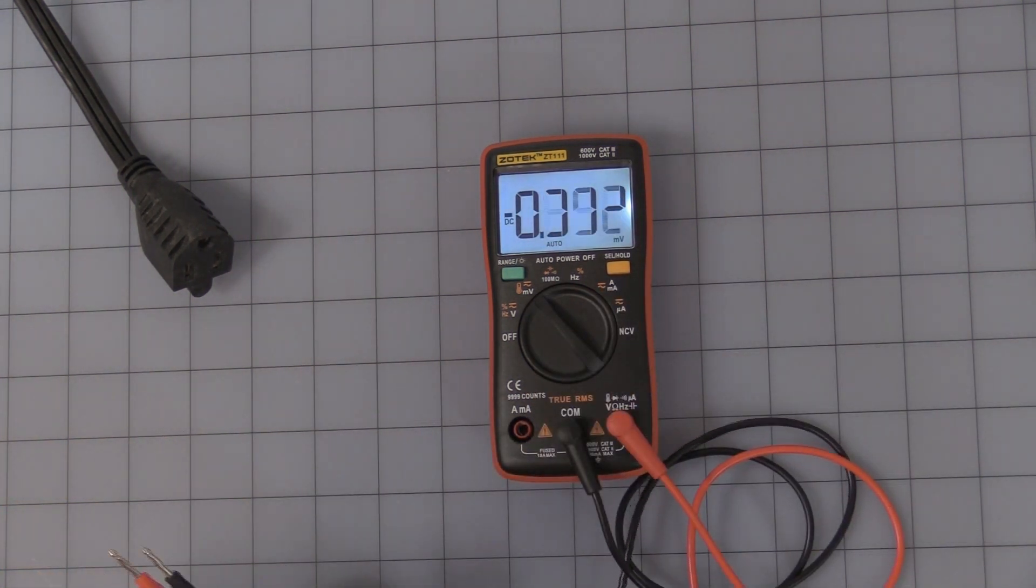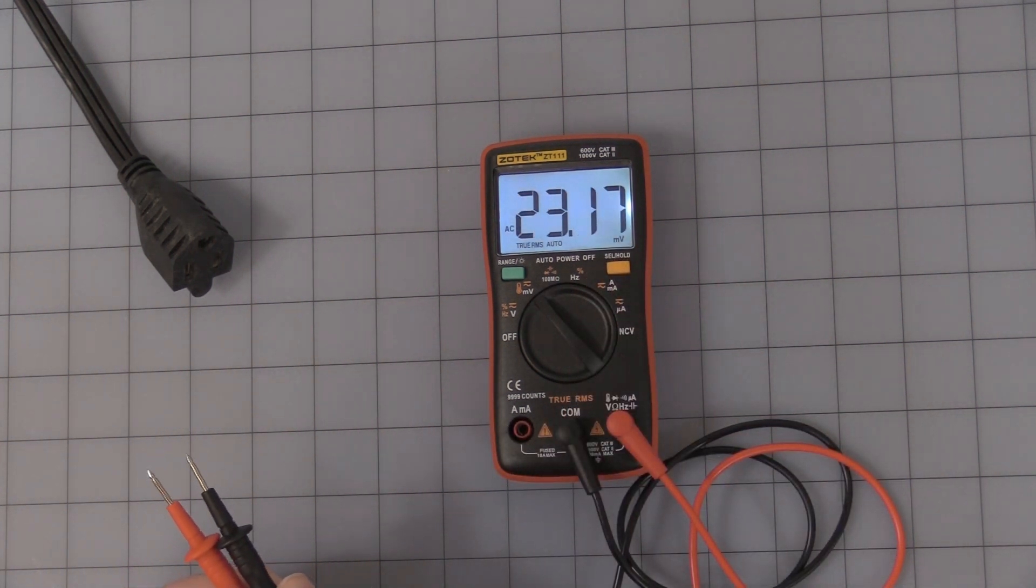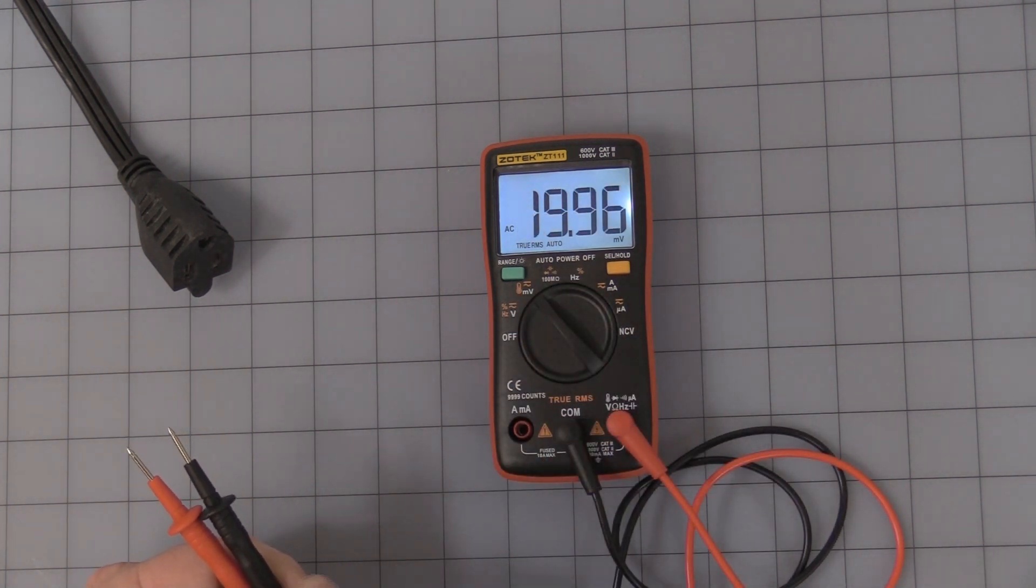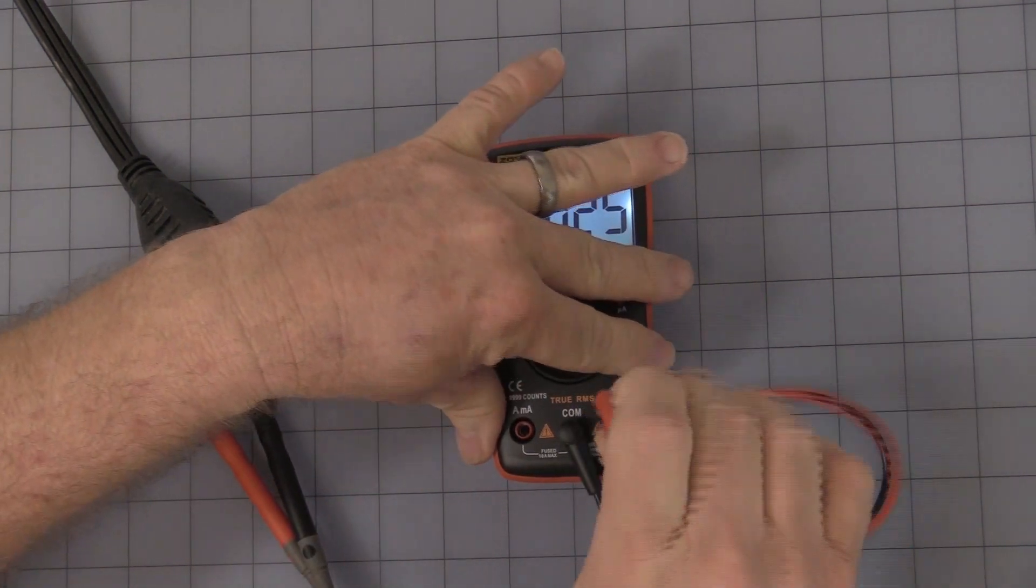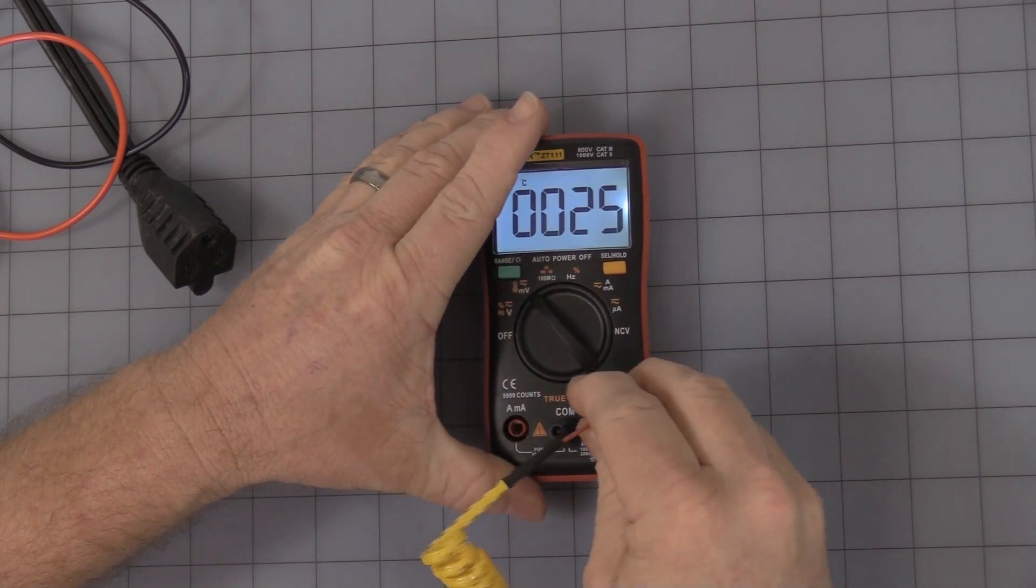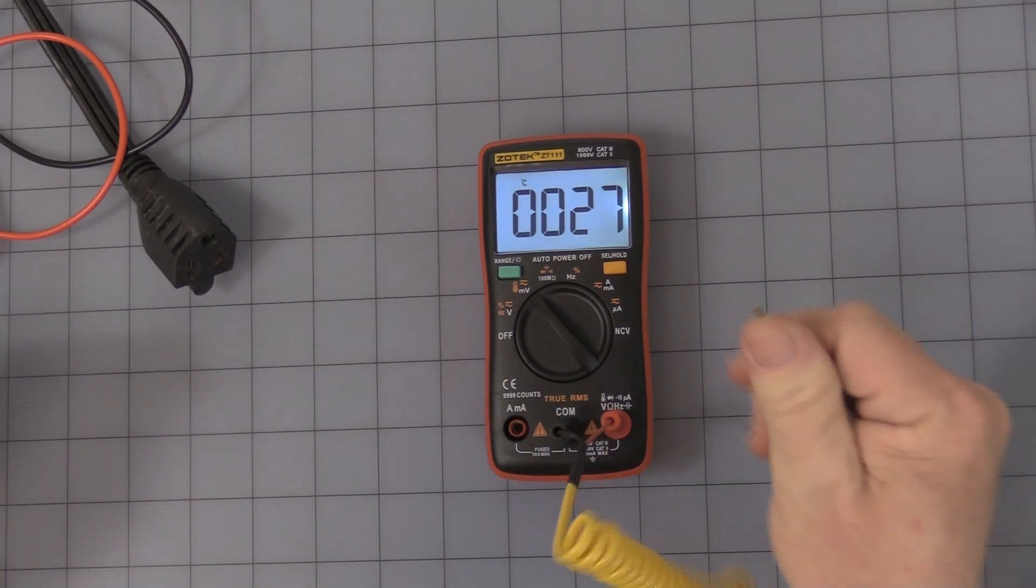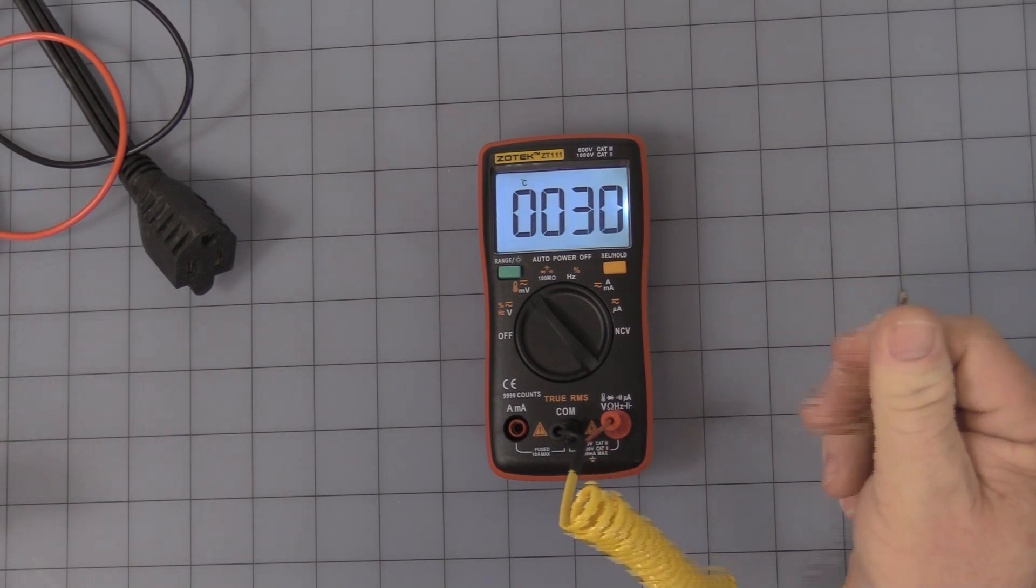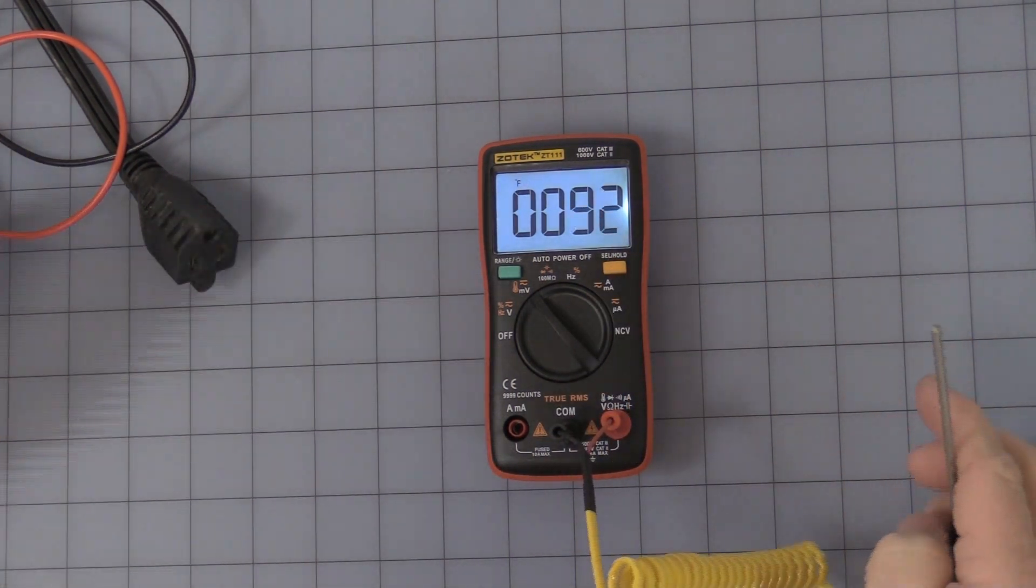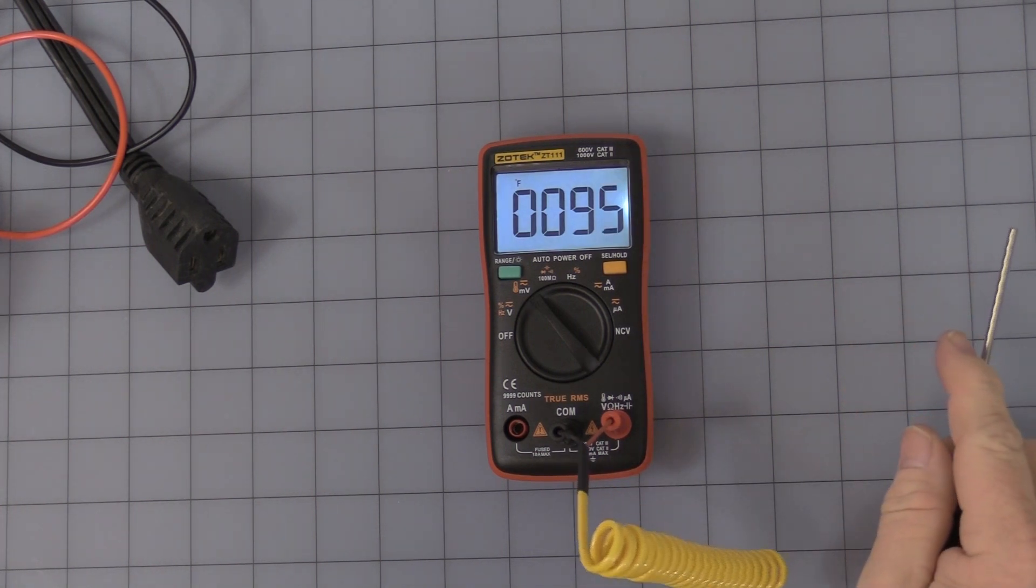The next selection is millivolts. It first comes up with millivolts. Then you have AC millivolts. Then we get into the temperature. Now we have to switch over. It starts off in Celsius. I'll warm the probe up just a little bit just so you get to see the temperature rise. One degree Celsius resolution. Press the select button again. Now we're in Fahrenheit. See 92 degrees, 93, 94 degrees. And that is that section.